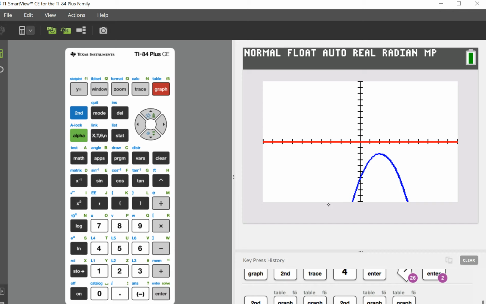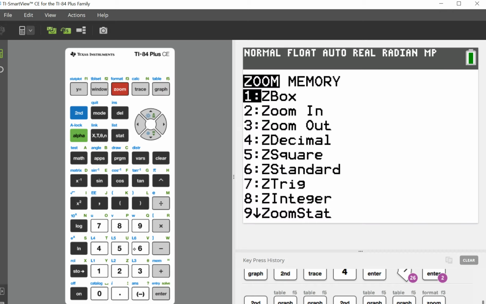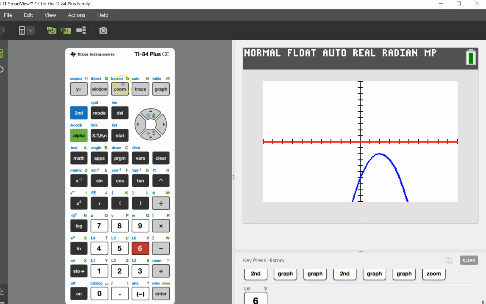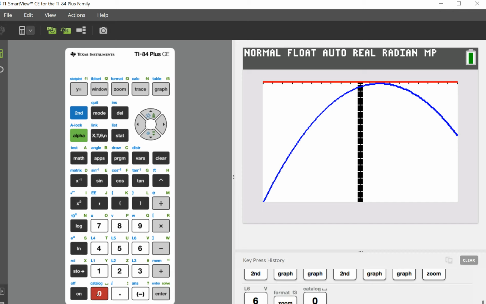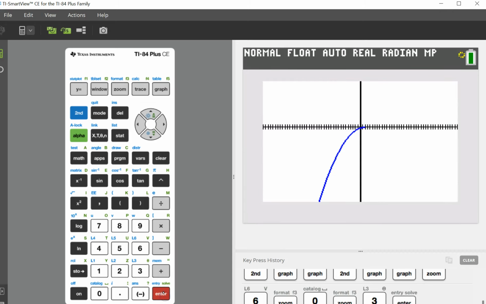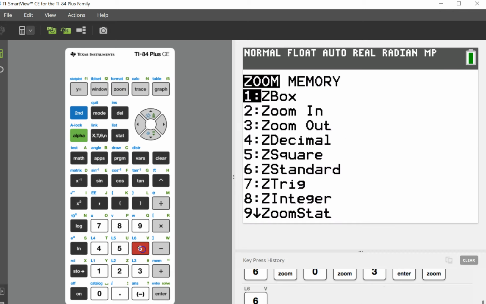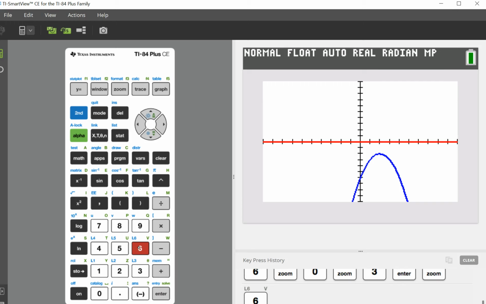One other thing to point out too is when you're looking at a graph, zoom 6 is your standard view. If we did not see what we needed, we could do zoom 0, and do you see it zooms it, so a little bit better view. We also have zoom 3 enter, and that's another way to further modify your graph if you're unable to see the peak at either the top or at the bottom for your maximum or your minimum. Okay, so let me come back to my standard view so it'll be in the right place. And here I'm going to stop. So this is section 17 and 18, and you just got to keep practicing these and you can do it. Hang in there.